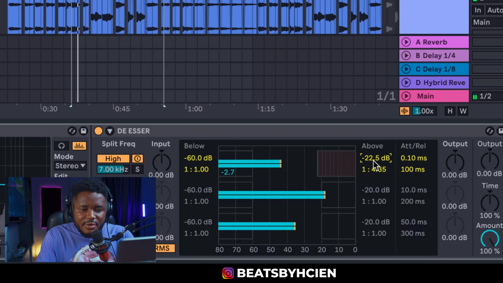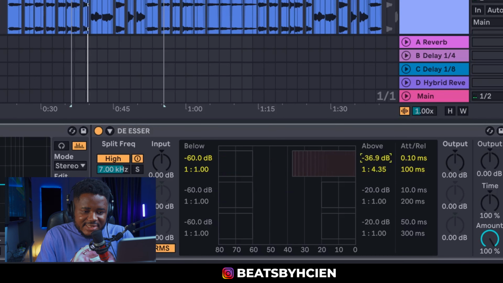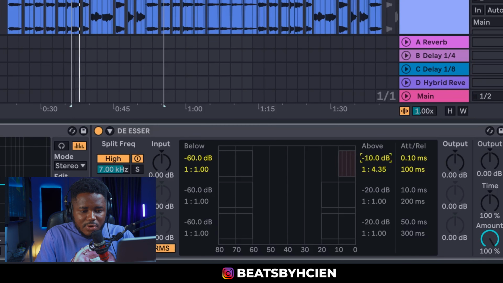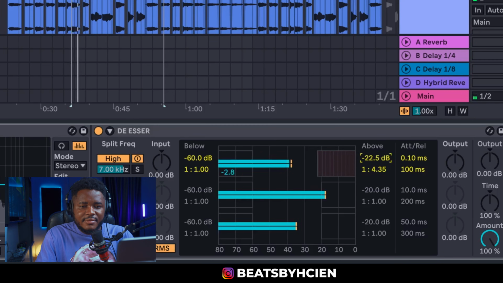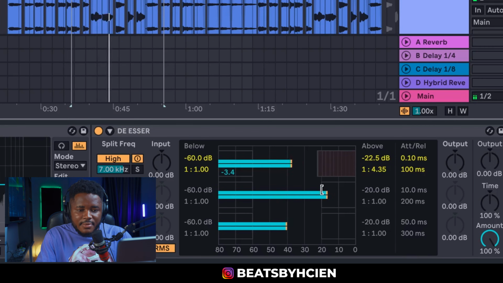Baby girl, why don't you go? Oh, watch what happens when I over DS. Baby girl, why don't you go? You can see, so you don't want that. So we can just put it at 22.5. Baby girl, why don't you go? This is good. Oh, I got you for life. It's just you and I.